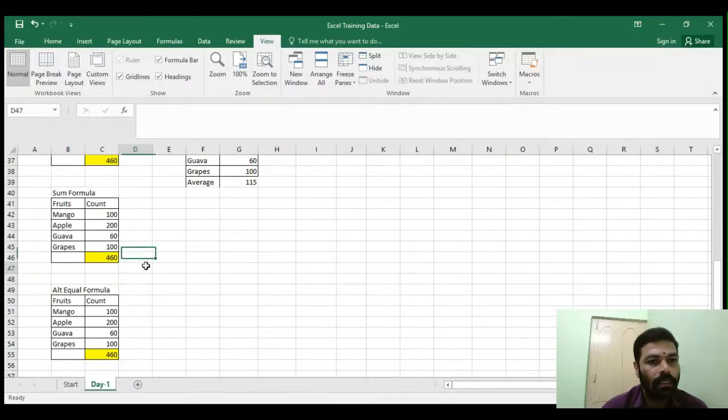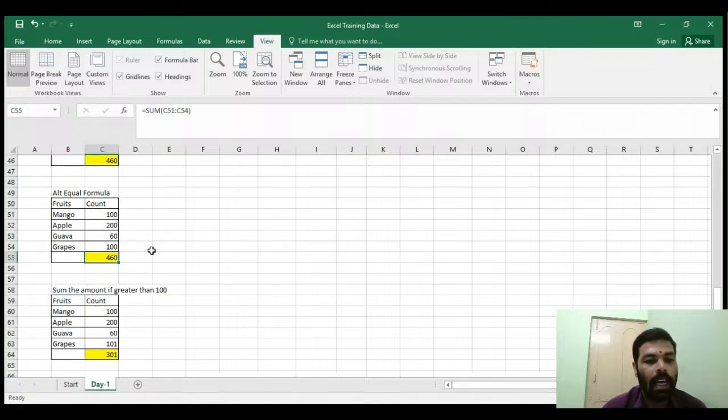Then we have seen using the sum formula, equals SUM bracket open, select this range, then you will get the answer. Next we have seen the shortcut, just press Alt equals, so you will get the total.